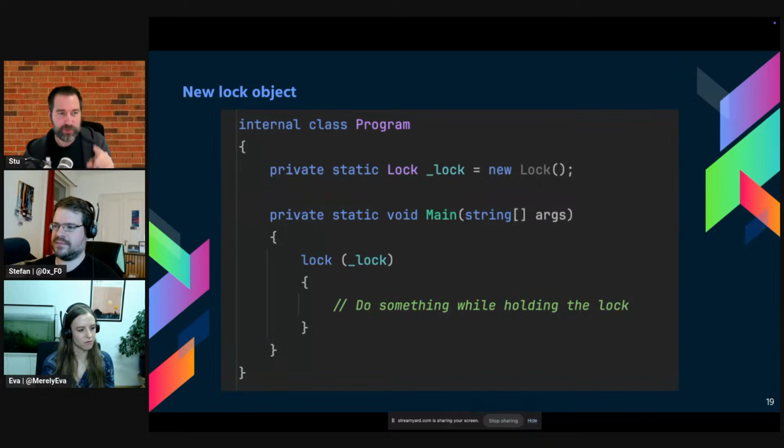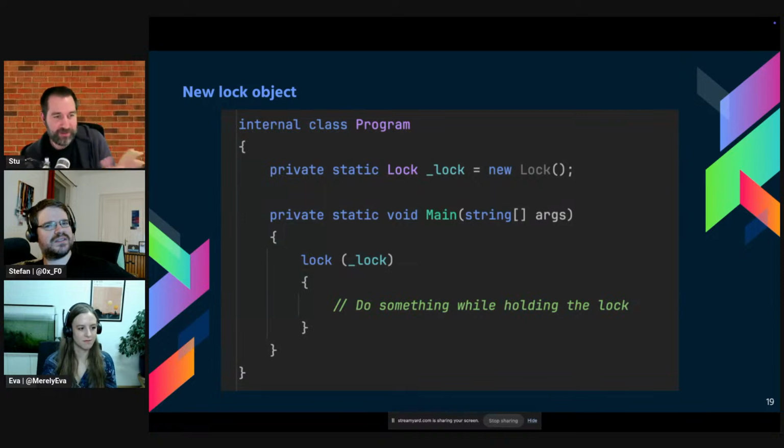And if you do this with .NET 8, I'm trying to think what happens. I don't know, because there's an opportunity for this to be identified as object rather than lock, and lock on the instance of this lock object with the old style. Now I think you get a compiler warning if that happens. This is me remembering some of the detail on this, but I think you get a warning on that. But I would want the implementation to be the same on .NET 8 and .NET 9.